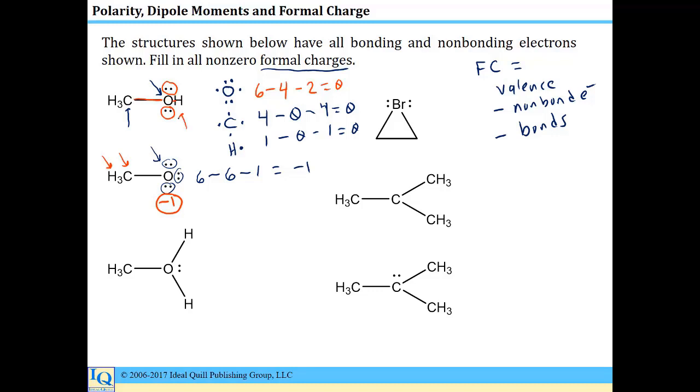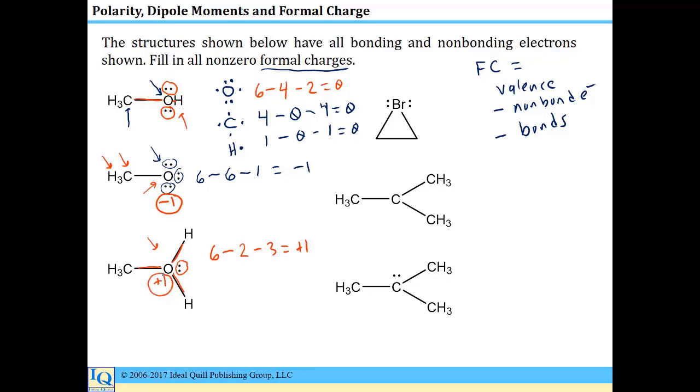So that's what happens if I take an oxygen, instead of having 2 bonds, I have only 1 bond to it. What if I now add a 3rd bond to the oxygen? It's too many bonds instead. Well, oxygen should have 6 electrons in its valence shell. I have to subtract these 2 non-bonding electrons, and I have 3 bonds, 1, 2, 3. Now I have a plus 1 as the formal charge on that oxygen.